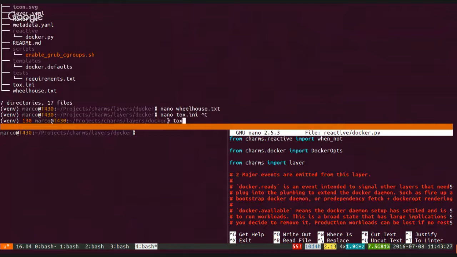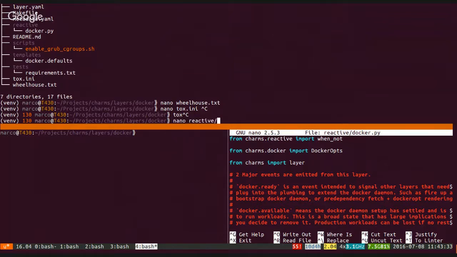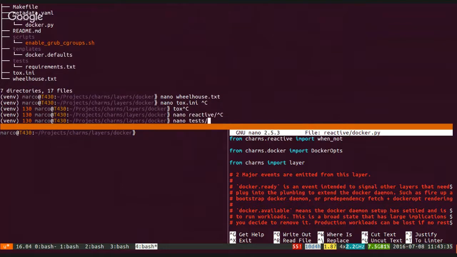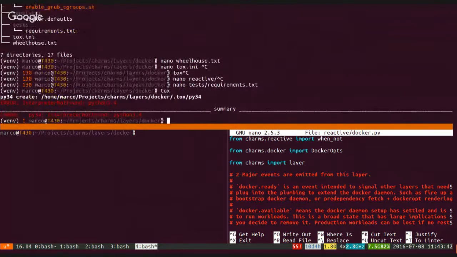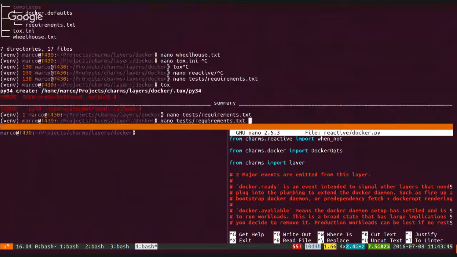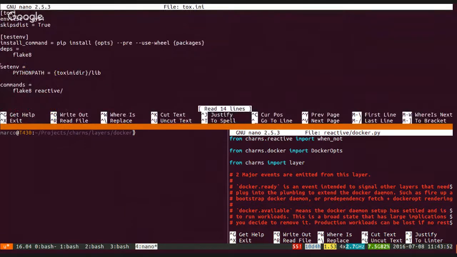So if I just run tox, tox. Yeah, and you can make tox depend on the wheelhouse.txt as well, which I believe is what we're currently doing. Yeah, it seems like what they're doing here. I'm not sure where this special magic key of packages comes from. I don't know.